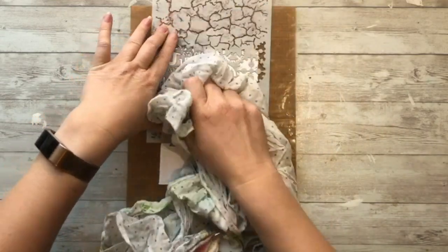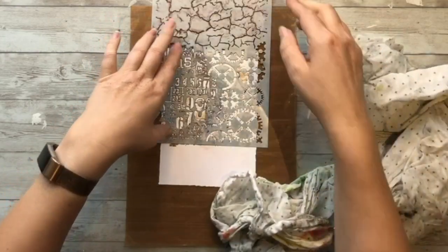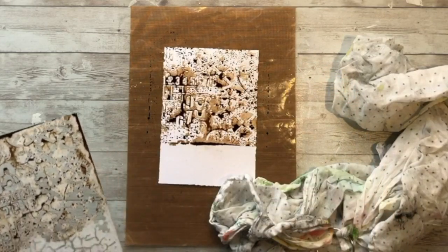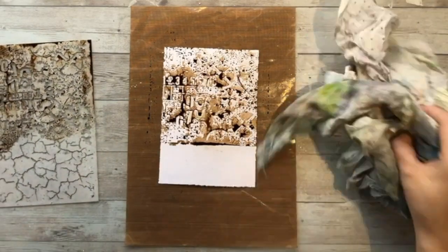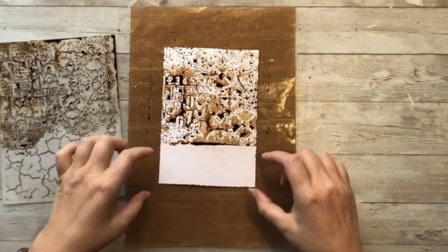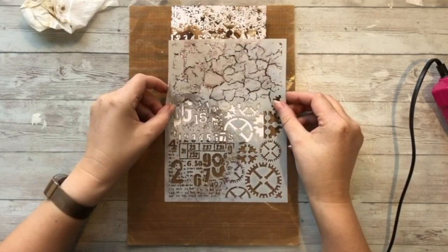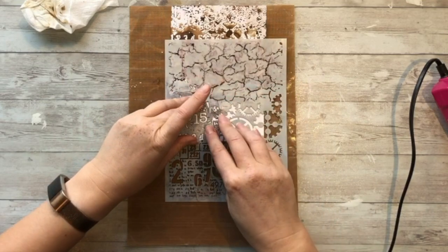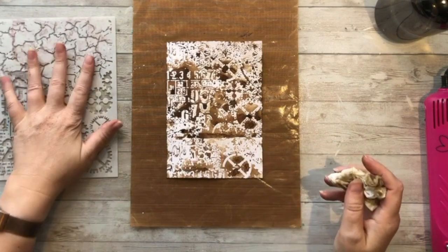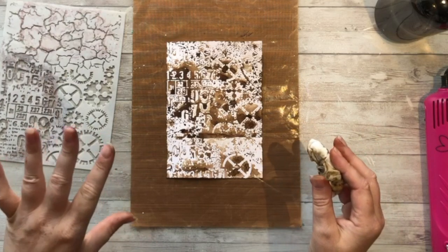Don't mind if a bit of it gets everywhere. Yeah, like that. So I'm just going to dry this section off, and then I'm going to move the stencil down and do the bit underneath. Okay, so that's looking pretty good. I've cleaned up my stencil because it got really mucky. This is a really messy technique, but actually it's really super fun.